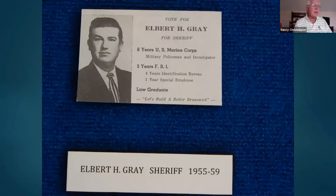In 1955, this gentleman became sheriff — Elbert H. Gray — and moonshine was still being made at that time. His claim to fame was to bust stills. He was from Shallotte and tried to reform the area. He had some of the inmates in the jail collect newspaper stories of his actions and create a scrapbook displaying some of the stills he broke up. We have a copy of that scrapbook. He did not get voted in for election in 1959 because the moonshiners didn't vote for him — they were a little tired of him putting people in jail that they were related to. It was suggested that he leave the area, which he did, and he went to California.